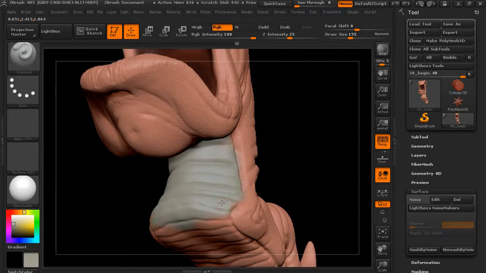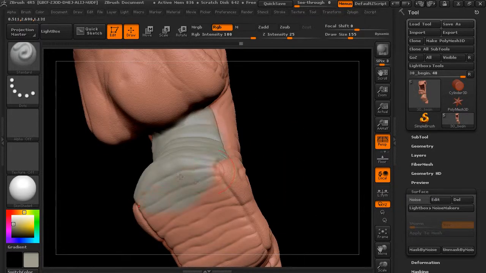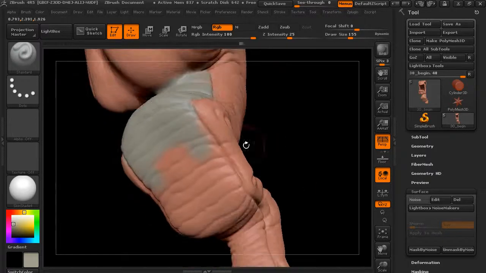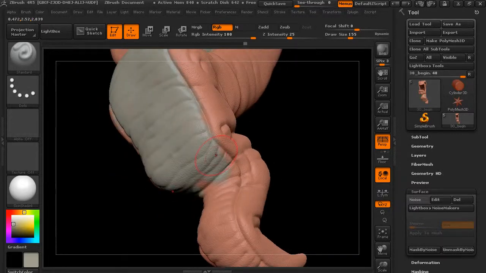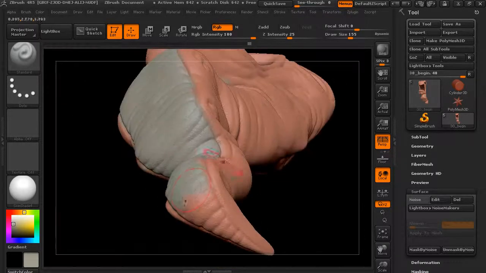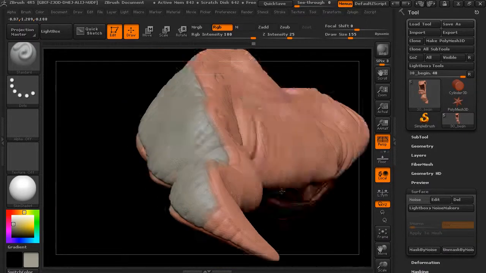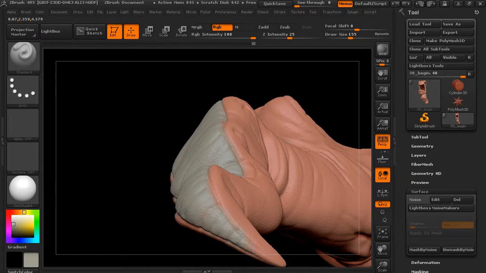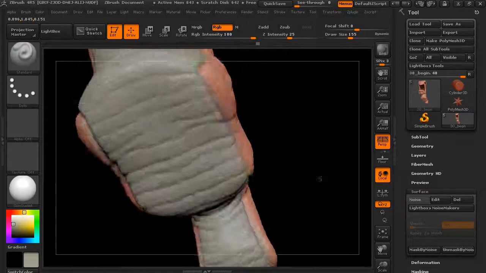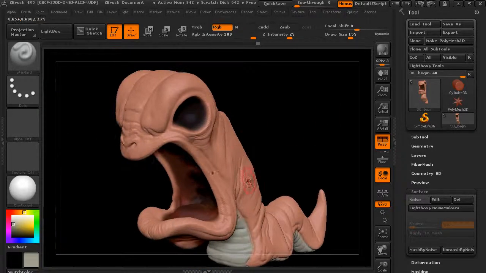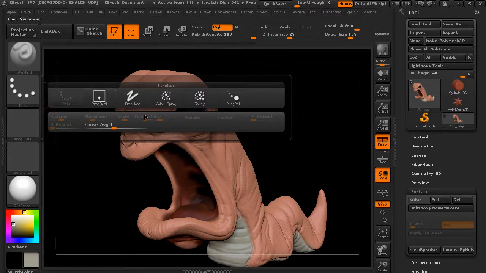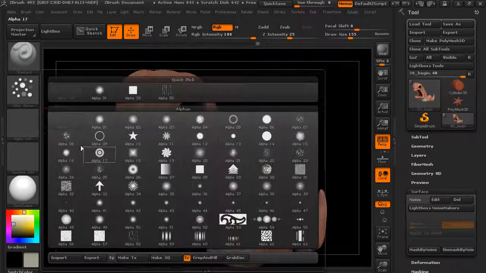It's a really nice and fun way to paint. Assuming you've got enough resolution here, you don't have to worry about your projection. If you've got a projection, if it's working right, if you've got streaking on the sides where the model's gone around the edge, you're just painting basically vertex colors here. We can come in and fill that in. Now, I never like to have just a plain color here. I like to add some variation, and the color spray stroke is a great way to do that. So I'll grab color spray.